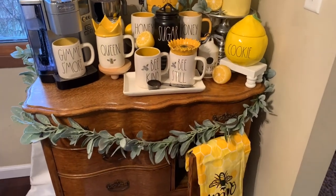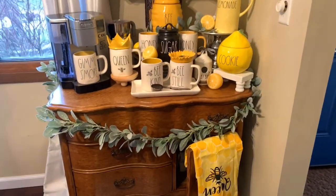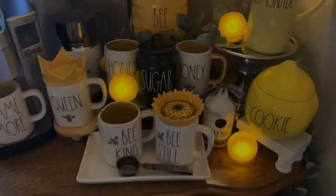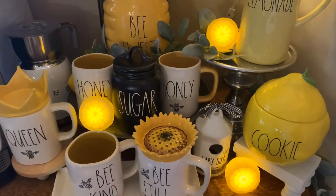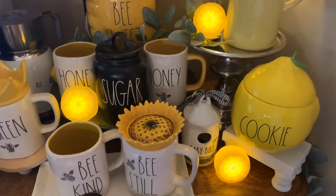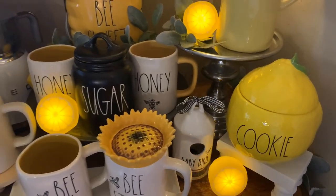Stick around, I'm going to show you what this coffee bar looks like when the lemons are all lit up. Here it is, my lemons lit up.